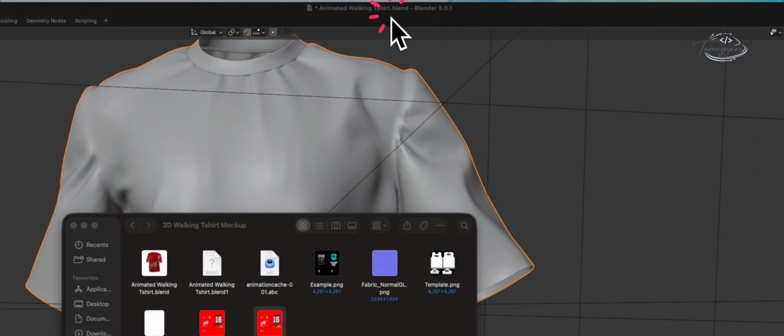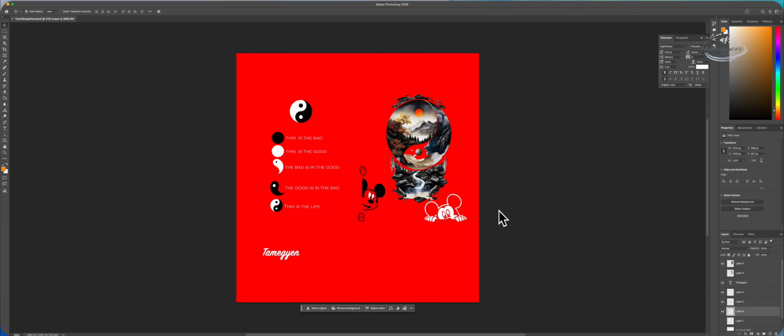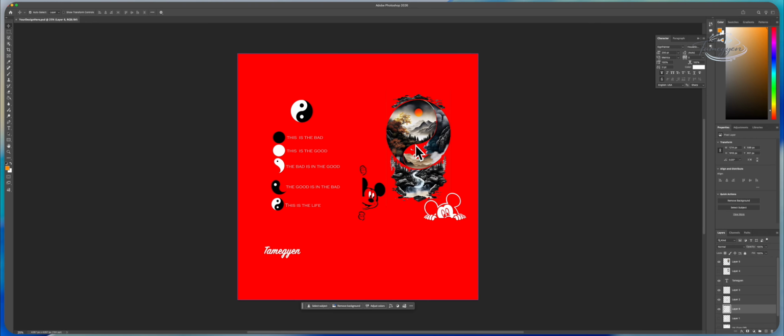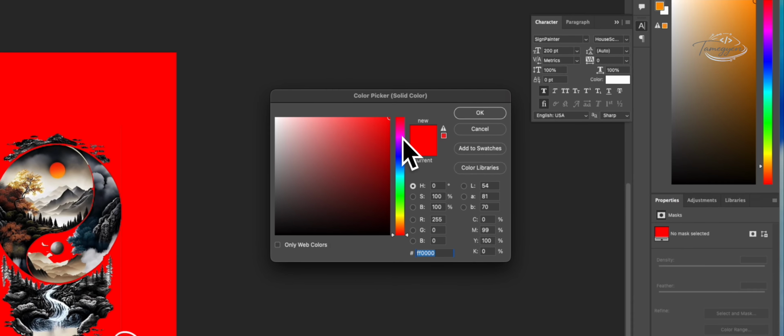Oh, what is that? Let's change the color. So let's use something like this color.